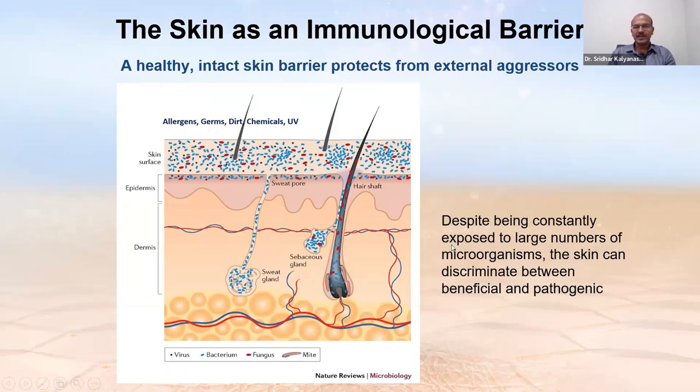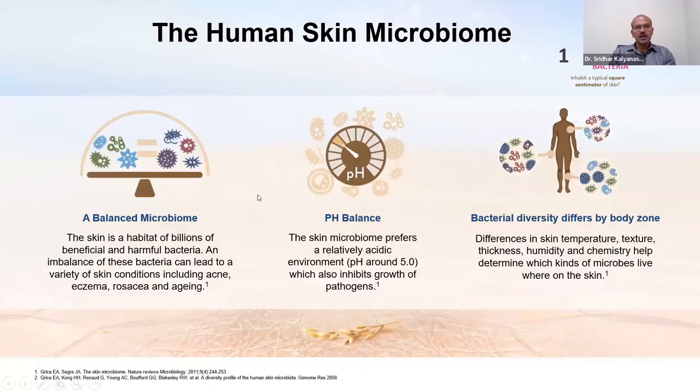There is a very important role to play for the skin microbiome. Just as with the gut microbiome, there is a good balance between the skin microbiome and our body function. A balanced microbiome consists of billions of beneficial bacteria that must remain in balance with harmful bacteria. When the beneficial bacteria are more numerous, the harmful bacteria are kept under control. When beneficial bacteria are disrupted, harmful bacteria may cause infection. This balance of the microbiome has a role to play in several diseases, as we will discuss.